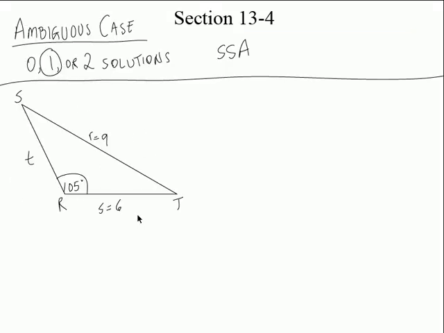Okay, so now we can look at this and we're like, okay, we're going to get 1 solution. So we can just do the regular old law of sines and we're good to go. So let's do this real quick. What do you want to solve for? Just give me one. Angle T. All right, so let's solve for angle T. Remember we did sine of A over A, or we could have done A over sine of A. Do you remember that? Well, I'm solving for an angle right here, so which one am I going to choose? I'm going to choose the sine of T. Put that on top. You don't have to do it this way. I just think it's a little bit easier.